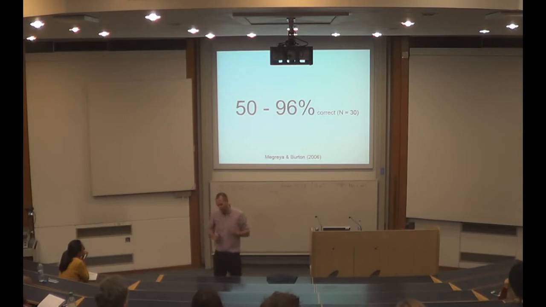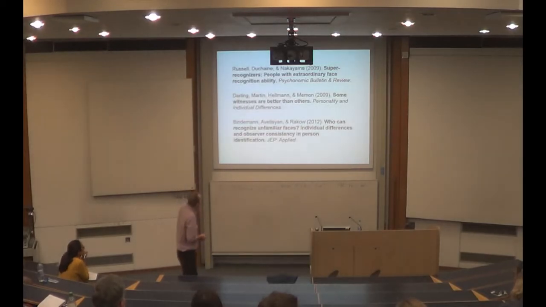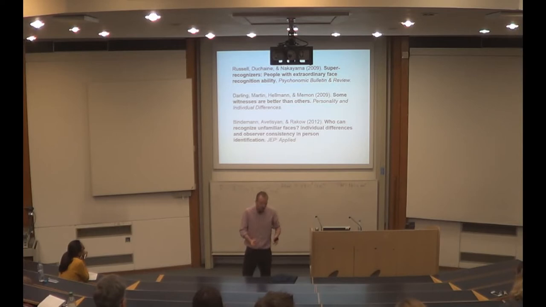And what's interesting about this is that these individual differences in face identification, and particularly in unfamiliar face identification, have since been shown in a number of other papers and with a number of different methods. So here are just a few, if you're interested in that sort of thing. So there's a picture emerging that suggests that face identification is an ability, like, I don't know, playing the piano or what have you. It's a cognitive ability, and some people are better at it than others.